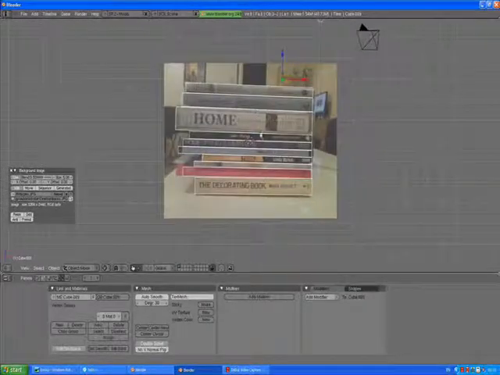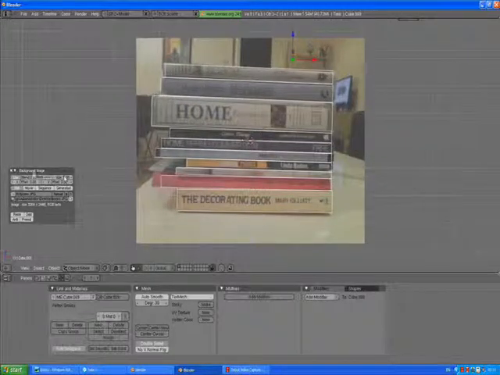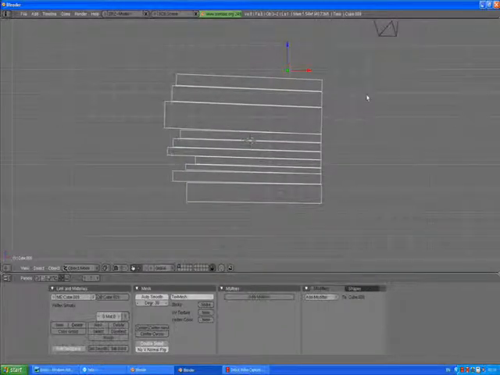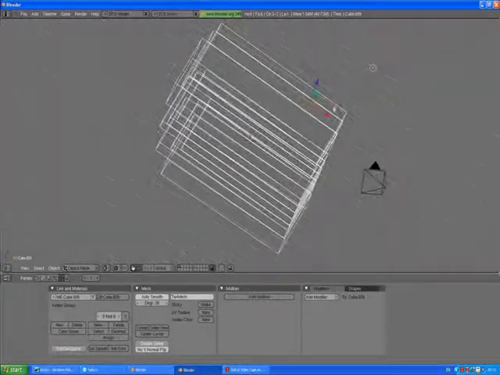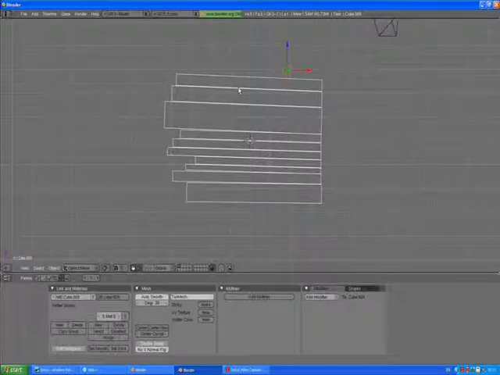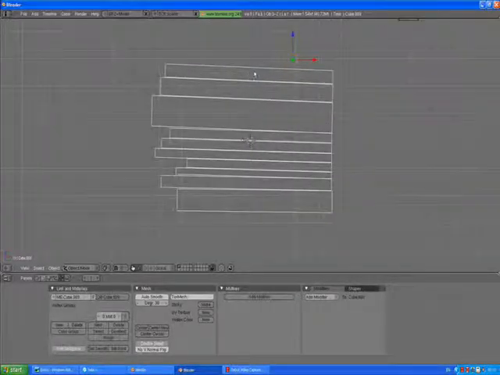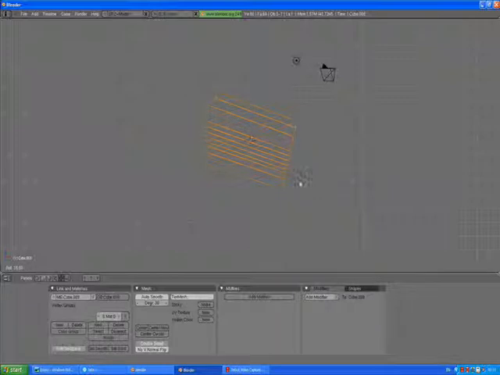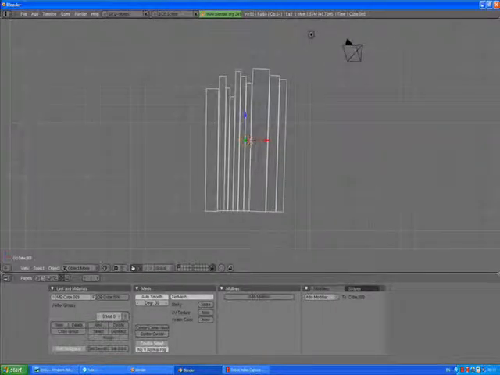Okie dokie, so press 1, and now we don't need our background image anymore, so deselect the Use button and press this small X to remove the background image. I took a picture of the books on the table, but in my scene I want to put them on the shelf, standing, not in this position. So we need to rotate them 90 degrees. Oh, sorry, we have a light selected as well. So press A to deselect and select just the books. Press R to rotate, holding down Control. You can rotate it 90 degrees or you can just type 90, enter, yeah?